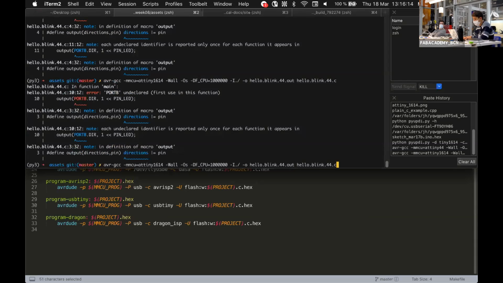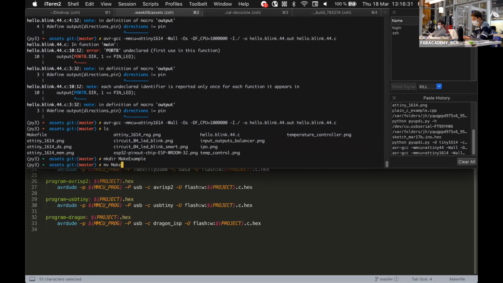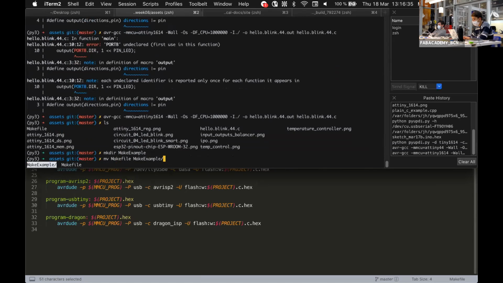So here, just to make sure I don't have anything in here, actually, let me make another folder. Make example. And I'm going to move the makefile into make example. And then I'm going to move the hello into the make example.